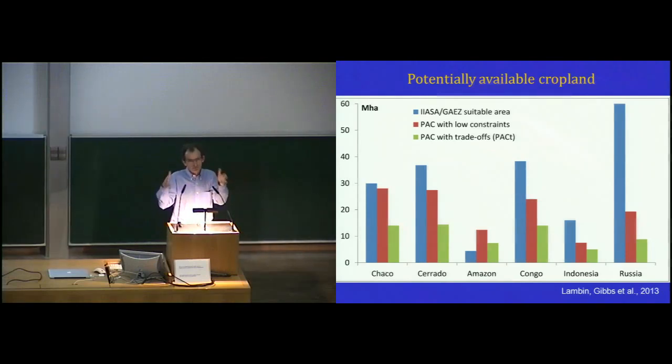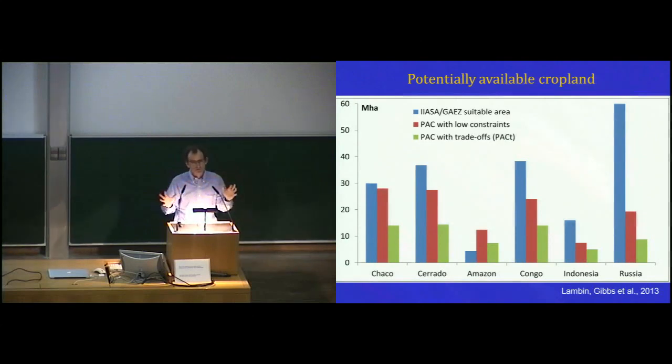Now, that surplus land is concentrated in less than a dozen countries. So we took all of these countries and we started to map in a very detailed way what's really available among that stock, what's really accessible, and what land would be associated with a very high cost in terms of carbon emission, biodiversity, or social costs if that land would be converted. And when we integrate all these factors, in fact, we found much less land than was actually publicized in the previous years, anywhere between a third to a half only of the land that's there.